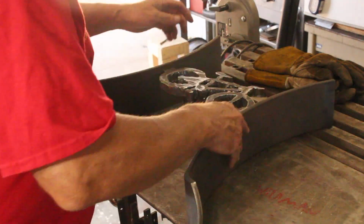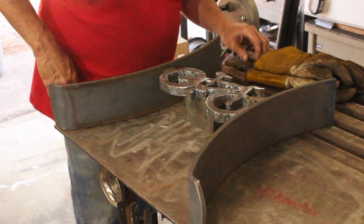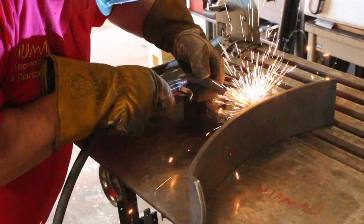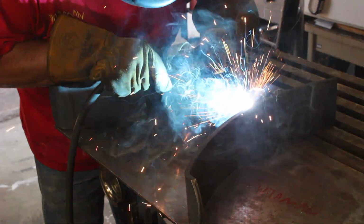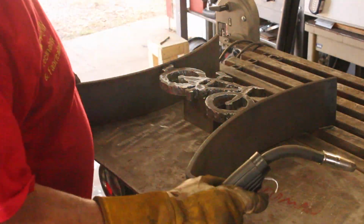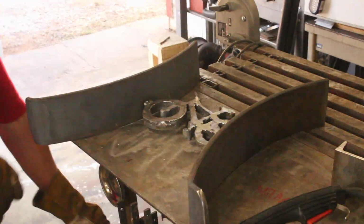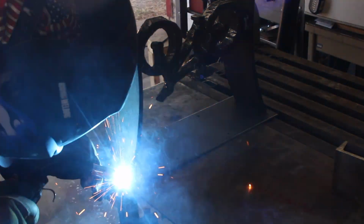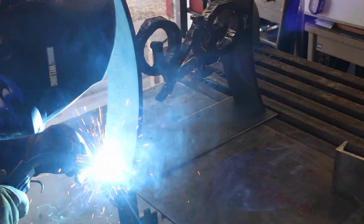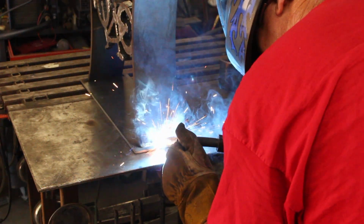After that was done, I could get on to actually assembling the legs, which was really not all that tough. I did want to make sure that the bicycles were close to the edge and not in the middle. That way they could be seen from a farther distance without obstruction from the side panels of the legs. Then we used a nice wide top plate to give it plenty of stability once it's bolted onto the slab that's going onto it.